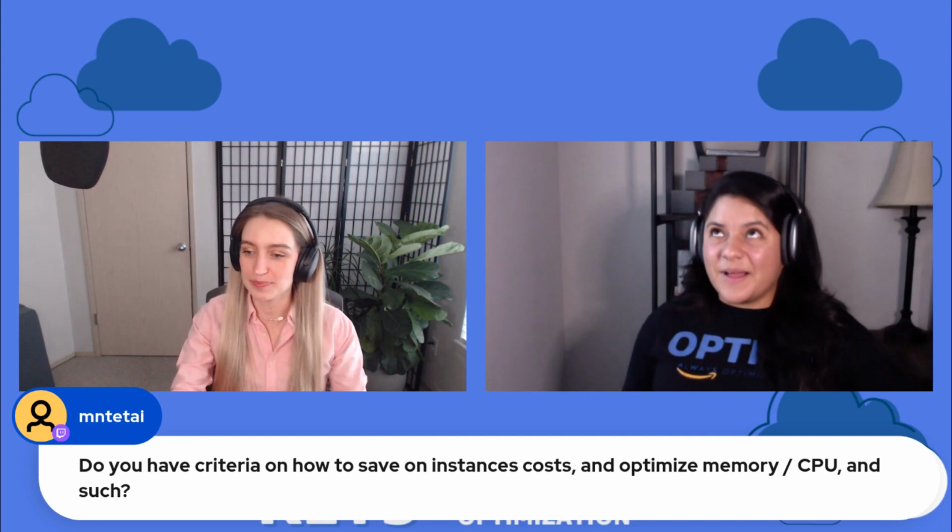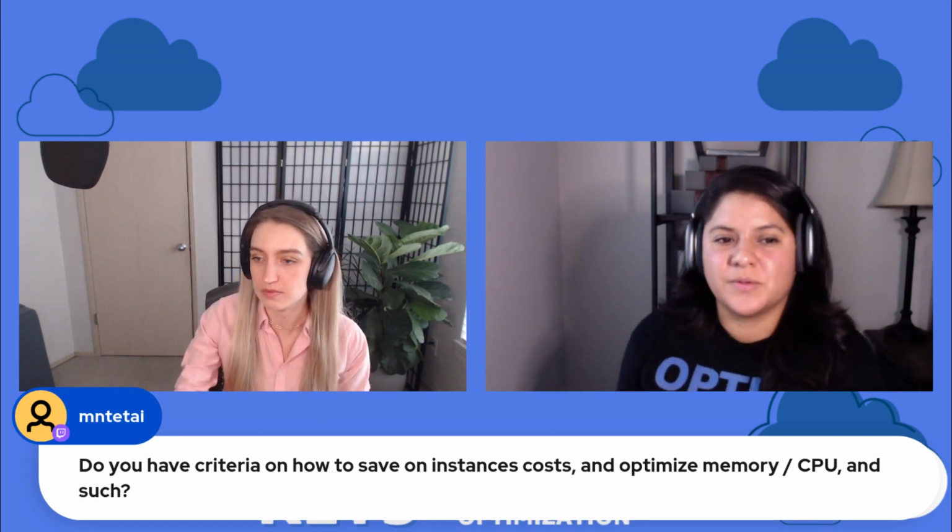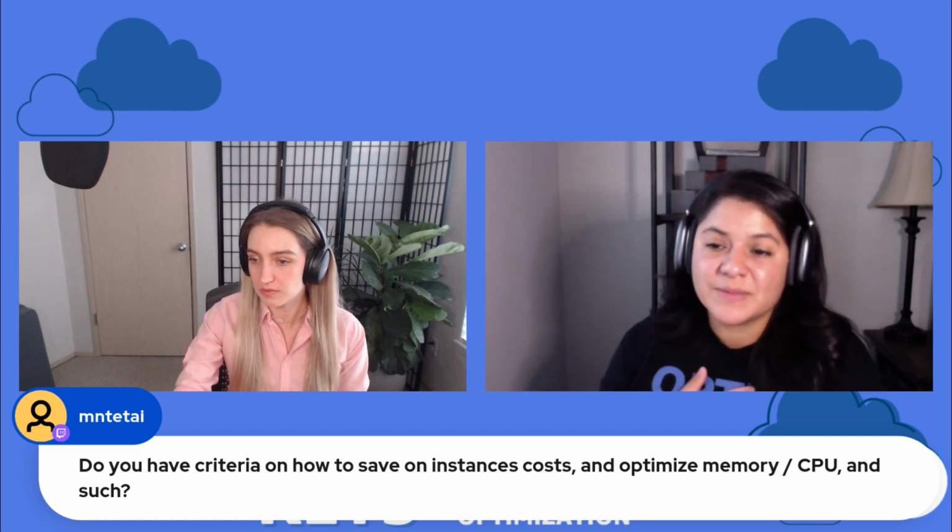I mean, I think so. With this one customer, when it came to what criteria would work, I've always been a big believer of looking at your memory metrics, your CPU, those key areas, just because you can have an EC2 instance where you're really reaching that max. And going back to those server days when I used to be in IT, if I'm starting to see some sort of throttling, we're seeing slow performance, let's see if we can adjust properly according to what that application required. So I always wanted to come in and look at what those memory and CPU metrics are. And that's the way I look at it.